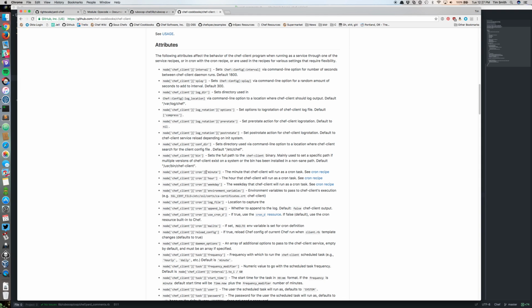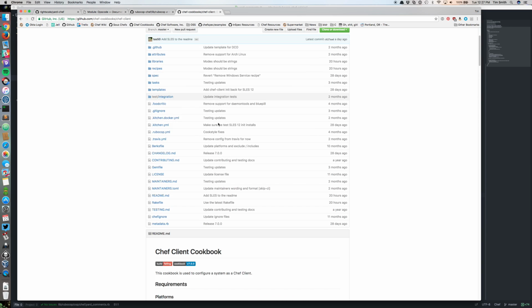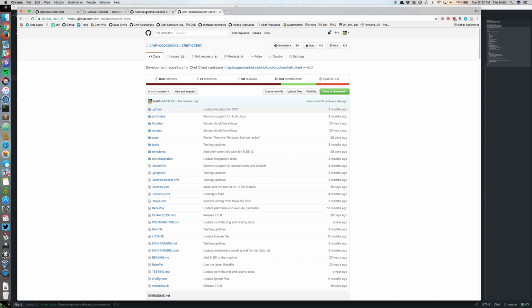But we still have to write these out, and these are really awful, and we get tons of PRs where it turns out that an attribute is gone, or we put a typo in it, the default value is wrong, or our description of how to use it has not been updated because someone updated the code and we forgot to update the README. So I really wanted to get away from this entire concept of writing the README, and looked at what was out there, and adding Yard comments seemed to make sense.